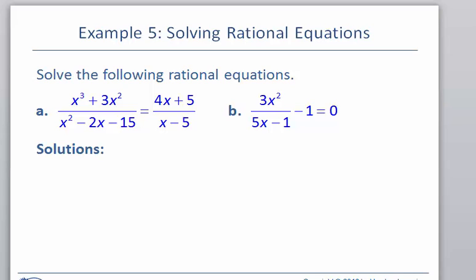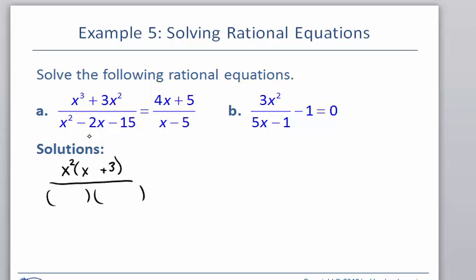Let's begin by doing what we can on the left-hand side to simplify that expression. So if I were to factor the top, I could pull out an x. If I take an x out of an x cubed, that leaves me x squared. If I take an x out of a 3x squared, that leaves me 3x. And actually, as I'm looking at that, what could I have taken out? I could have actually taken out an x squared, and that would have been a little bit better. So let's fix that. If I take an x squared out, x squared times x makes x to the third, and x squared times 3 makes 3x squared, and that is a little bit better.